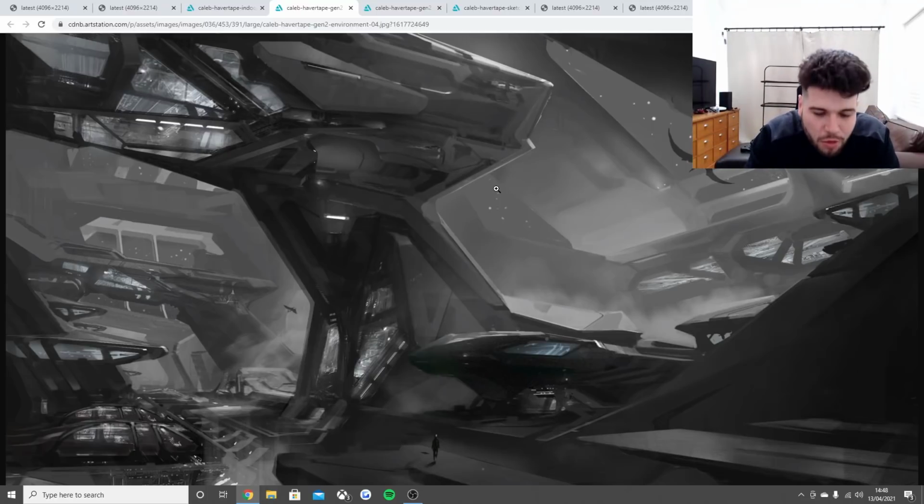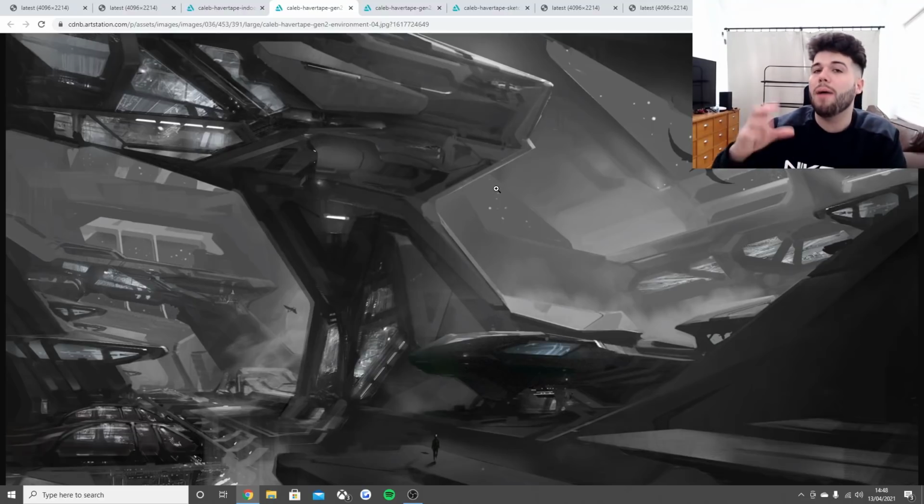But by the way, from what we've broken down and what we've had a look at, there's a huge chance that we are going to be flying around space, not just in the ship, but outside of the ship in Genesis Part 2.